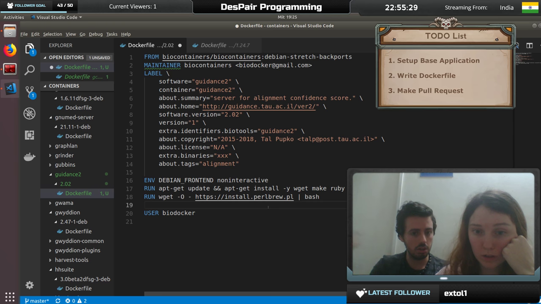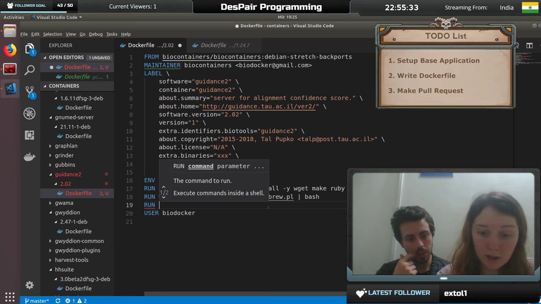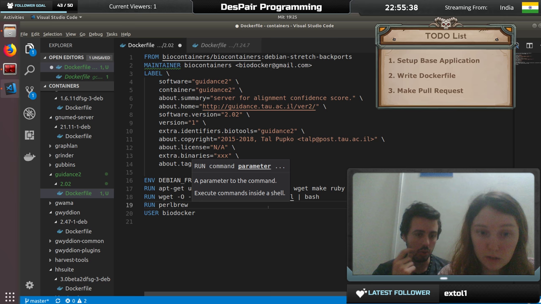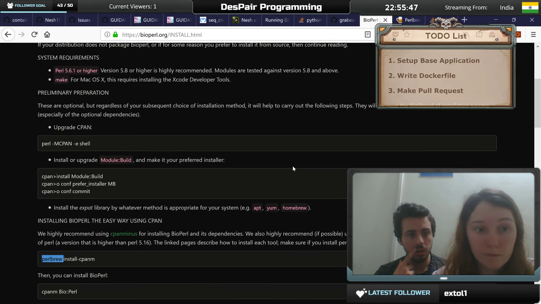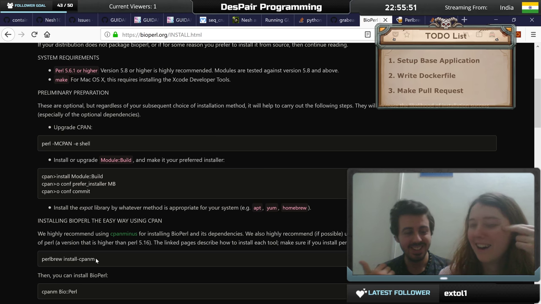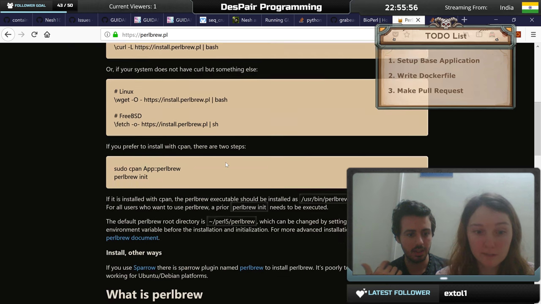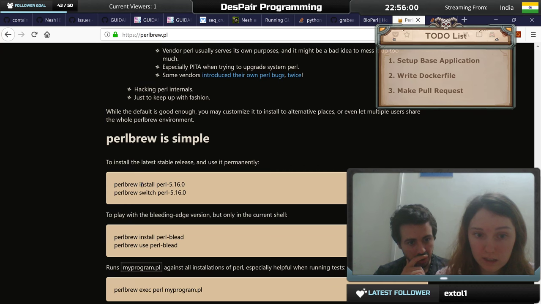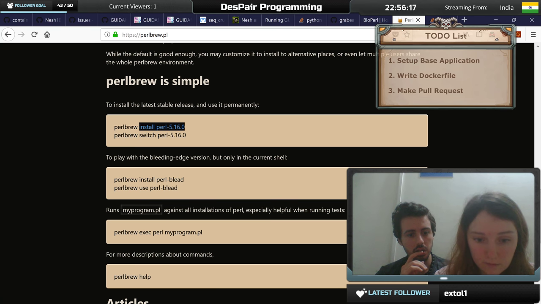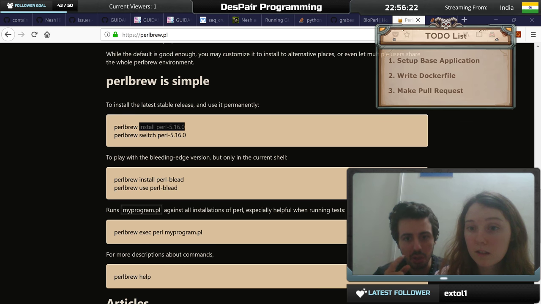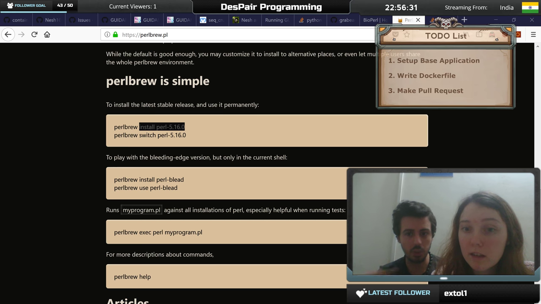Now we have this Perlbrew so we can install the thing that we need. So we can do run... Yeah, and then we need to look up how to, because you install Perl and you install the other one, BioPerl. So C. I mean, just C. That's fine. Yeah, I was thinking first Perl. Bleeding edge. Latest stable release. Yeah, you can go 5.16, I guess. And then you have to use perlbrew use and perlbrew switch. So do that, and then we need to duplicate it and say switch. So okay, you always use that.